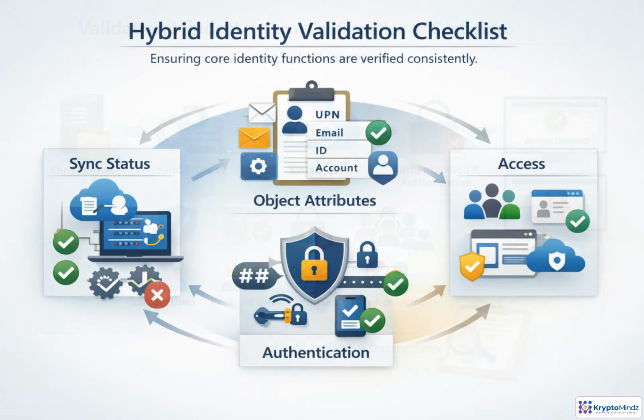After deploying Entra Connect Sync or Cloud Sync, validation should be repeatable, not improvised. First, confirm sync cycles complete, connectors are healthy, and there are no critical import or export errors. Then inspect the user objects: UPN, mail, proxy addresses, immutableId, display name, and enabled or disabled state. From there, test authentication end-to-end, including password hash sync, password changes, reset behavior, and real sign-in. Finally, confirm access outcomes across groups, licenses, conditional access, and key applications. The goal is evidence, not assumption.